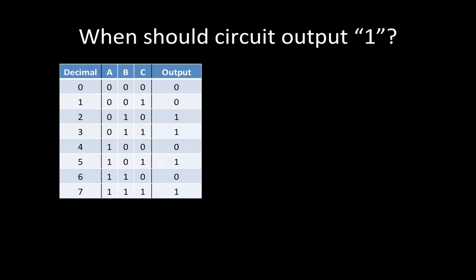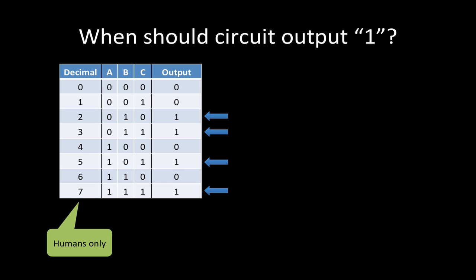Here again we have the truth table for the is prime circuit we're building. Under what conditions should this circuit output a 1? Well, since the purpose of the circuit is to identify prime numbers, the output should be a 1 when the input is either 2, 3, 5, or 7. These are the only input values that are prime. Remember, however, the hardware itself doesn't assign any meaning to the input values. It doesn't think in terms of integers, it just sees a bunch of zeros and ones coming out of the switches. So, how do you describe in terms of the inputs when the output should be a 1?